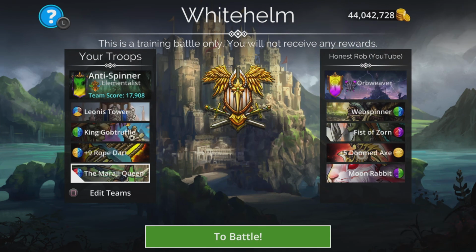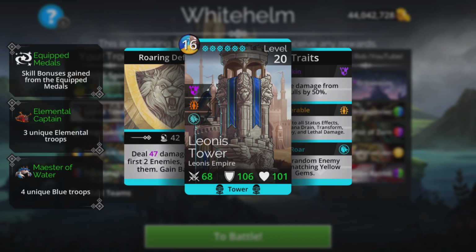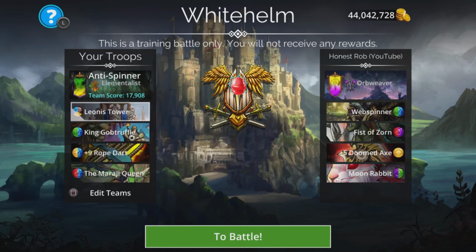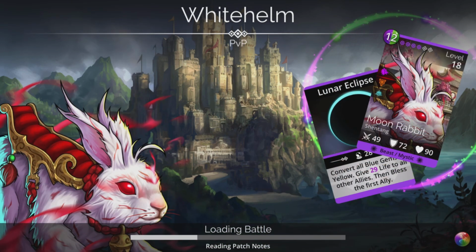Now just briefly I'll show the effect of how even more ineffective Web Spinner can be when you have a troop up the top that is both impervious or invulnerable and has some reduction from skulls at the same time. Leonis Tower is probably the best one at this, reducing damage from skulls by 50%. So not only are we just completely negating that triple damage, but we're halving the standard damage at the same time. This is a basic blue team with Gob Truffle, a Rope Dart and Mirage Queen in Elementalist class.